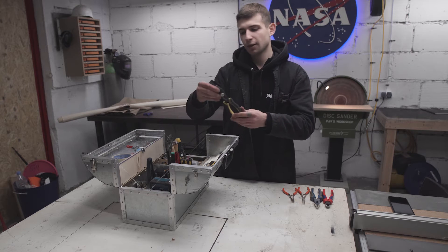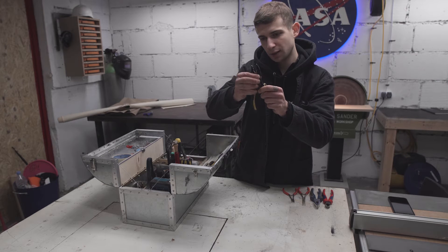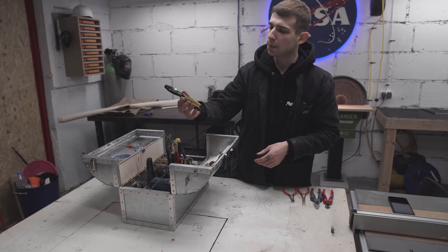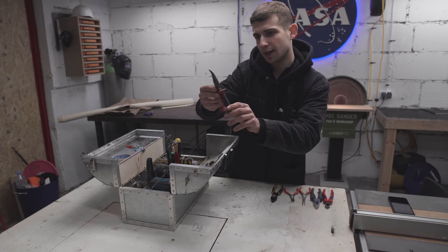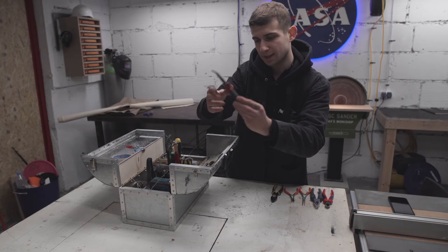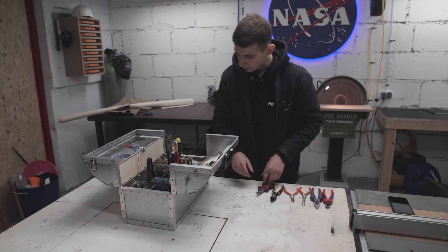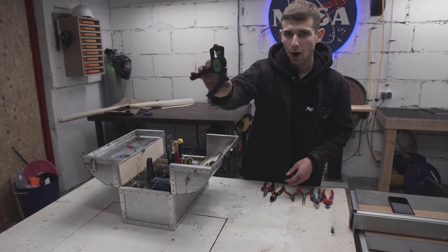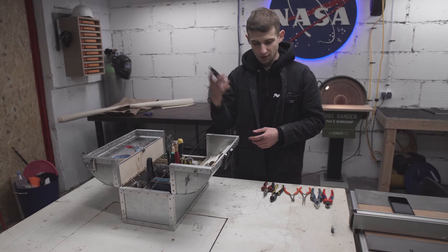Then I have my Stanley pliers — it has a button in the middle and you can open or close them. These are very good for dealing with nuts and bolts. Then I have another needle nose pliers with a curve — useful stuff, I use them as my MIG pliers as well. Then we have the wire strippers, made by Haupa. It's very similar to NYPEX, also a German brand, very good stuff.